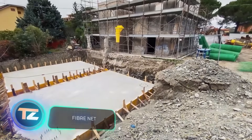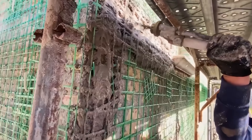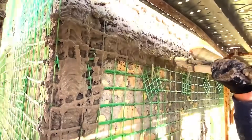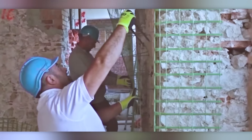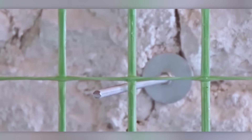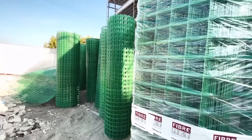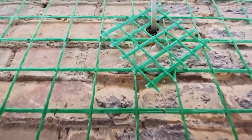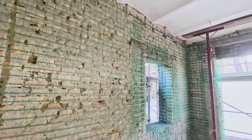The Fibernet team takes on a crucial task: producing systems for maintaining, repairing, and reinforcing cultural heritage sites. Ancient builders did what they could — the Romans added volcanic ash to concrete, and many craftsmen have heard stories about adding eggs to lime mortar. But still, ancient monuments continue to deteriorate. The reinforcement grids from Fibernet are the perfect solution. They preserve the appearance while addressing multiple challenges: the grid helps the construction handle shear and compression better, adds flexibility, and boosts earthquake resistance.